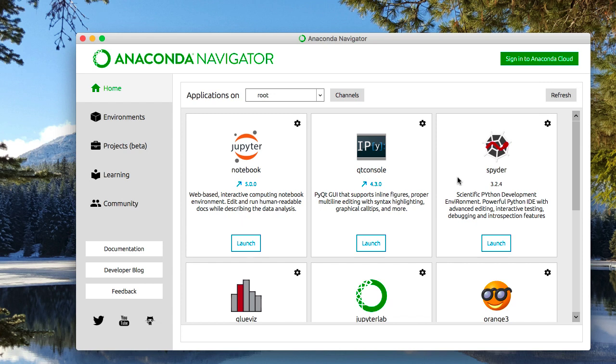Now what we have here are a number of development environments, IDEs. We're going to use a Jupyter notebook. Spyder is another good one, but let's use this one over here. These are basically just like editors for Python programs. You can have a different editor but still edit the same thing, just like you can have different photo editors, still edit the same photos with them. So we're going to launch this one.